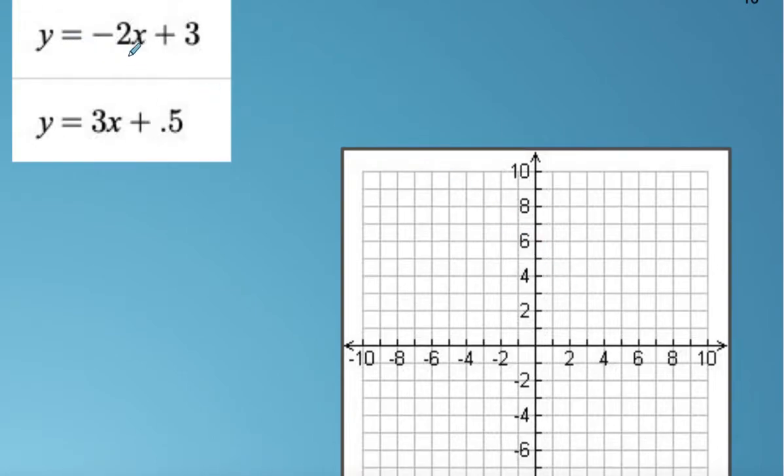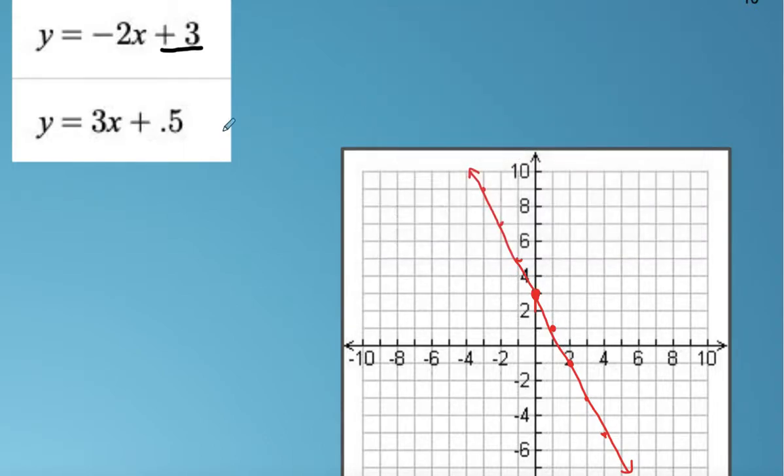So just like we did this morning, we would start with our y-intercept. So our y-intercept in this case is at positive 3. So I'm going to graph this line in red. So starting at positive 3, and we have a slope of negative 2. That means I go down 2 and to the right 1 to get to my next point. Down 2 to the right 1. So on and so forth, all the way down the graph. And then I can just follow the pattern backwards. Okay, so now that I've got that first line, I can draw and then put my arrows on the end. Again, make your lines nice and big. I don't want to see just a teeny tiny line in the middle.